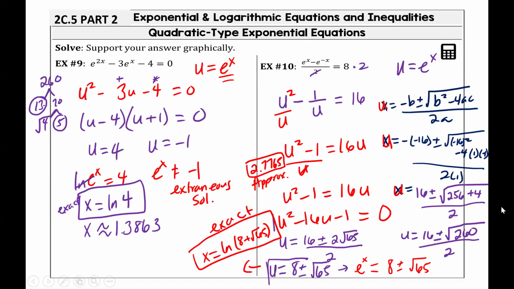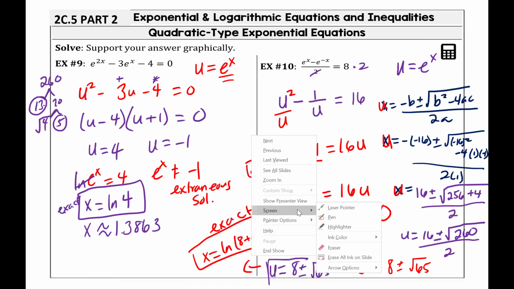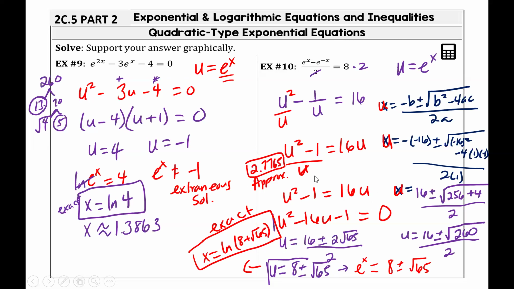Y equals. Because I didn't want to have to make a fraction, I just went ahead and moved the 2. Remember, I said at the beginning, I'm just going to make this 8 times 2, so it'd be 16. I could have put it as is and kept it at 8, but I just didn't want to make a fraction. What did you plug into the Y equals? I plugged in the numerator equals 16 to verify graphically that I did it correctly.